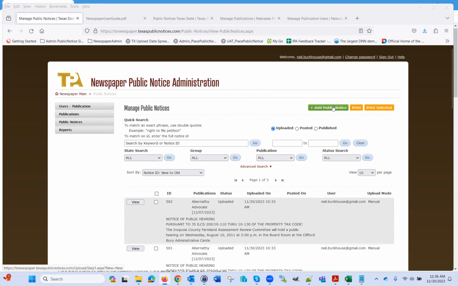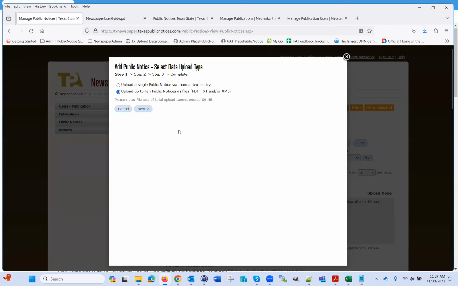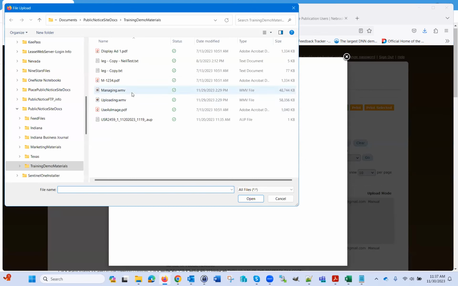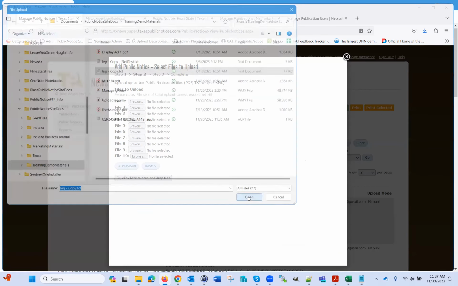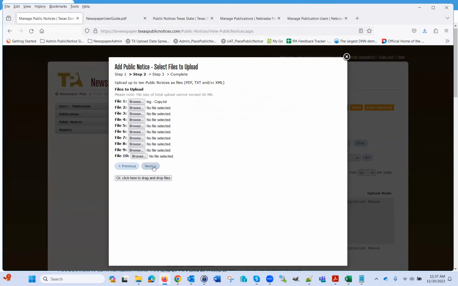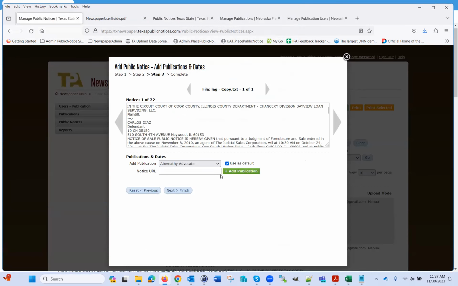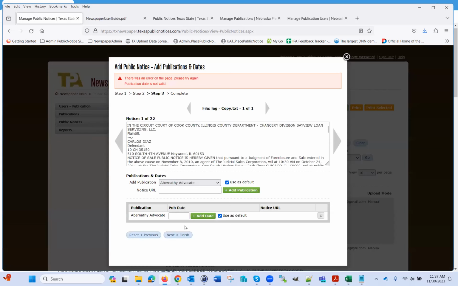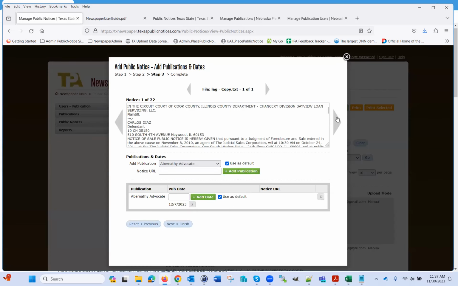So those middle gray arrows, those large gray arrows, once you assign a pub and a date, you can browse through the notices inside of one file. So that's the difference between the top gray arrows and the middle gray arrows. The top one switches between files and the middle one switches between the notices in one file.